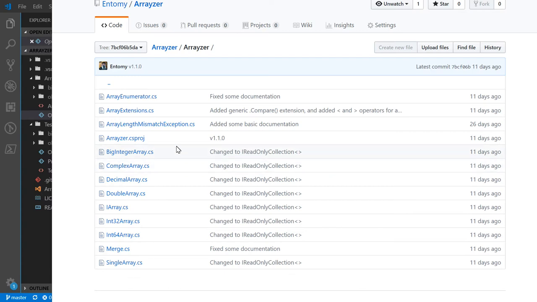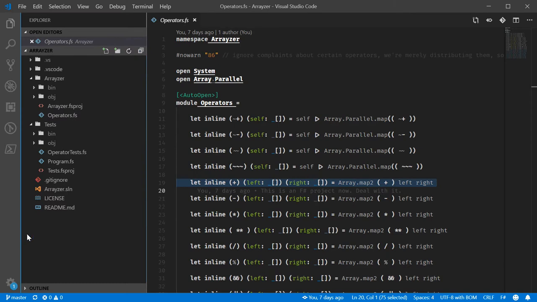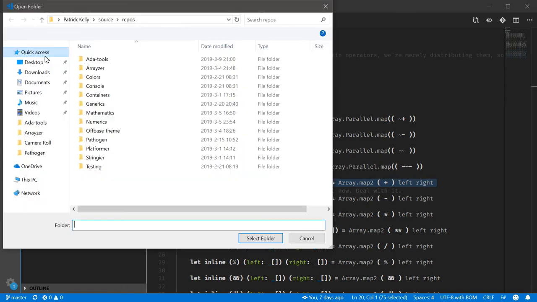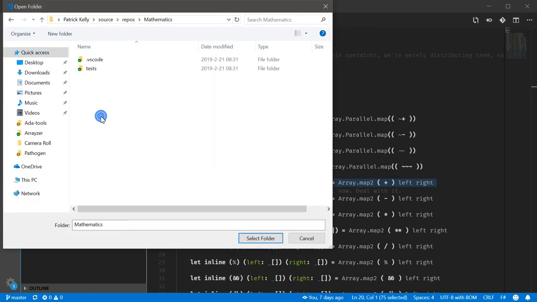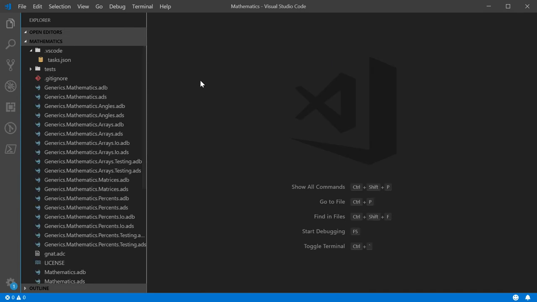But let's move on to. Oh, actually, as I explained, this is sort of a learning experience for me. This was the C sharp, now the F sharp library. Sort of a learning experience because I actually have this as part of the mathematics library, which is a collection of IDA packages.